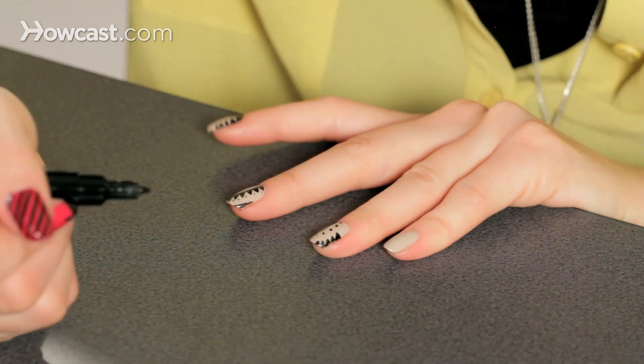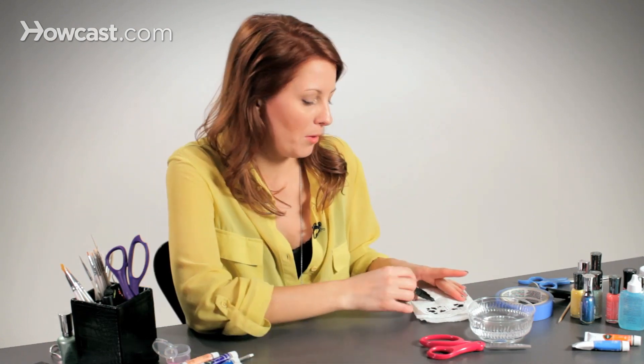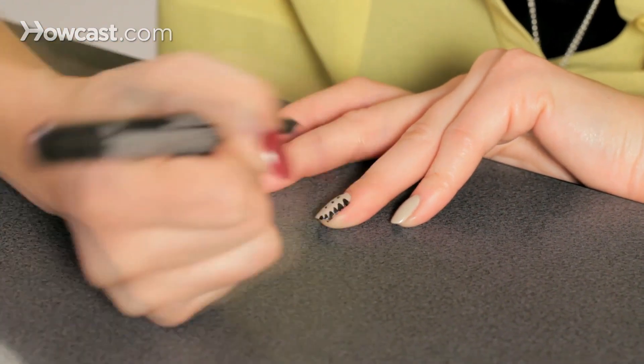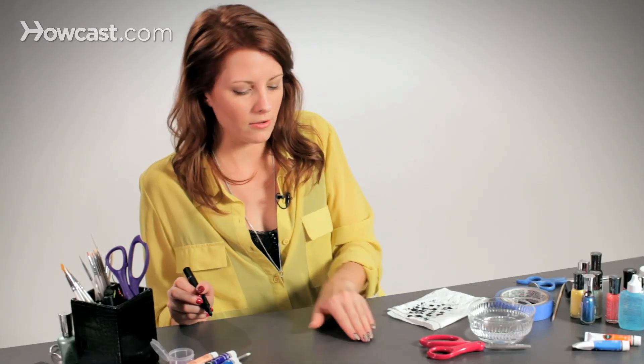When using these pens, you don't necessarily have to be a good artist, but it helps to have some sort of drawing skill — it's just like drawing anything, just a pen. If you want to draw some stick figures on your nails and that's all you're good at, the pen will still work for you. It all depends. So then you have some classic tattoo nail art here for you.